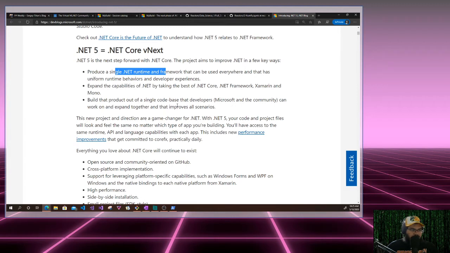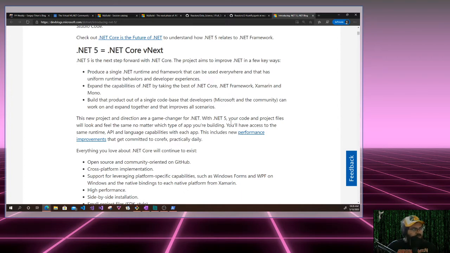So again, going back to that, if it's not broke, there's really no need for you to even pay attention, at least for legacy applications. For greenfield and brand new applications, by all means, you should definitely be using Core, and you should certainly consider .NET 5, and see if maybe you can wait until around that time. I mean, .NET 5 won't be LTS, so maybe .NET 5 will be the time when you experiment with your greenfield applications in this sort of unified runtime. But .NET 6, I believe, will be the LTS.